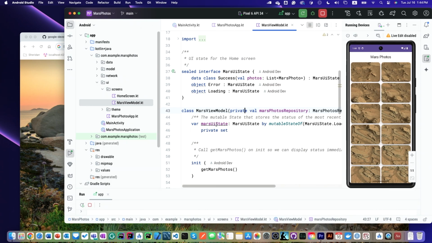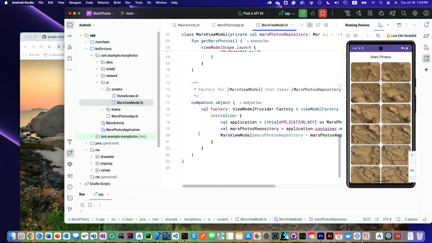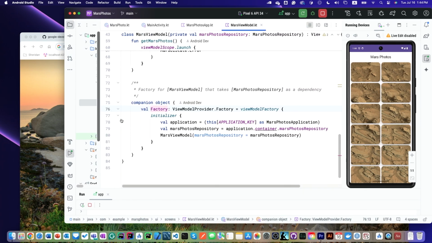We already learned that the view model is created by the factory in this program, so let's find the factory. Unlike in the previous example, they decided to create the factory directly in the same file. Yeah, it's a choice. So they created a companion object inside of the view model and implemented the factory inside of the companion object.